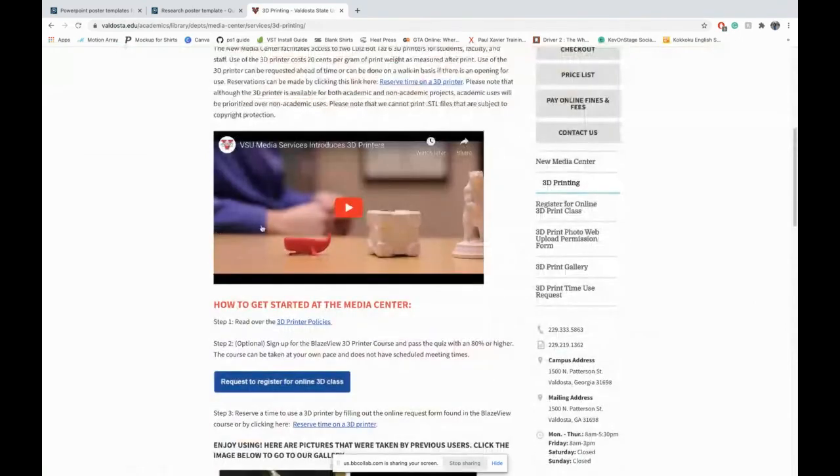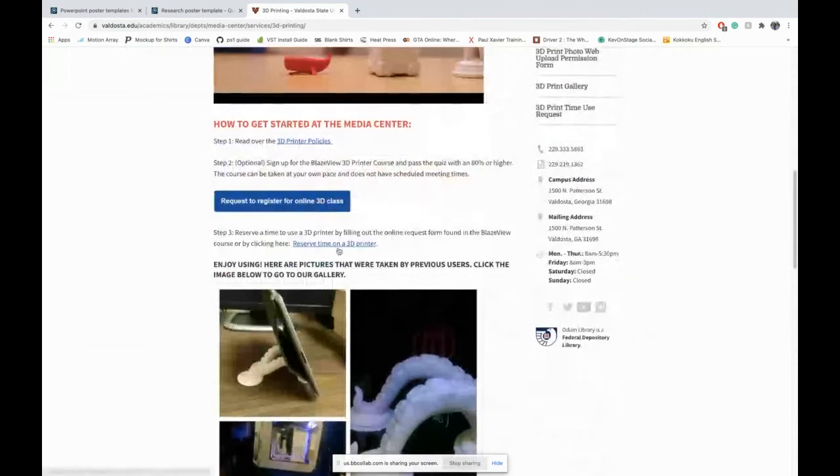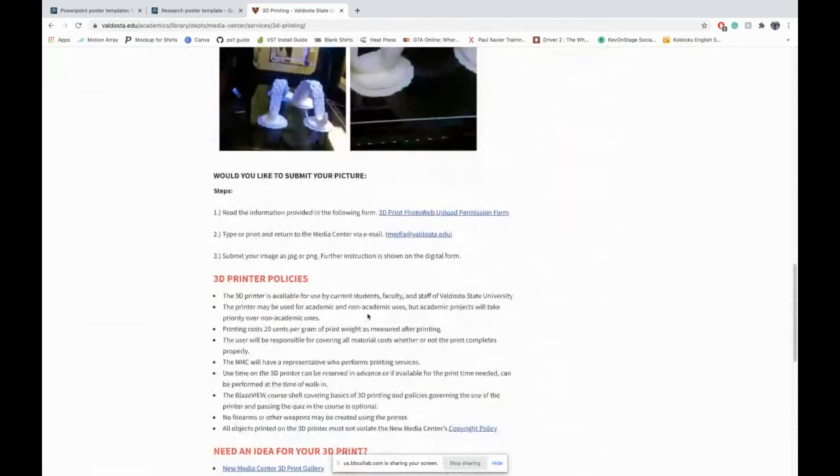So we do 3D printing. For us, it is 20 cents per gram. Let's say that you bring us an object that you want printed. We'll load it up on our printer, and it gives us a rough estimate of how much it weighs. If you want to print it out, we'll print it out for you, put it on our scale to measure how much it weighs, and then charge you by how many grams.